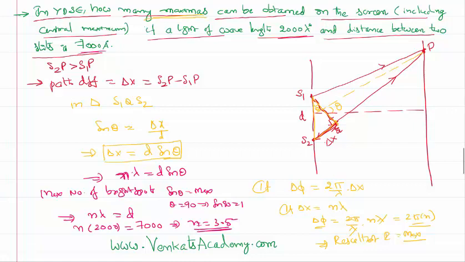So what's the meaning of this n equal to 3.5? Let us try to understand and try to draw it in the diagram. It's the central bright spot we say n equal to 0. Next we will get a bright spot when n equal to 1, not only above the central bright spot but you will get it below the bright spot also. So for n equal to 1 you will get two bright spots. Next time for n equal to 2, second bright spot not only on the above, below also you will get it. Again here for n equal to 3 you will get a bright spot both above and below.